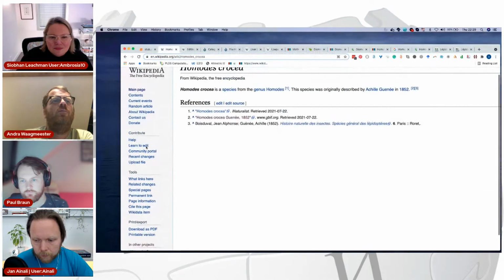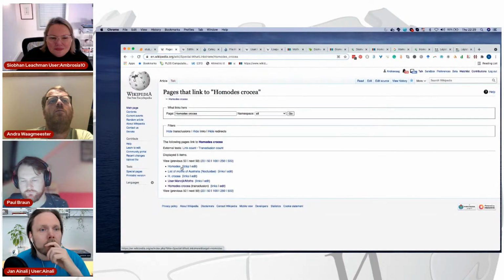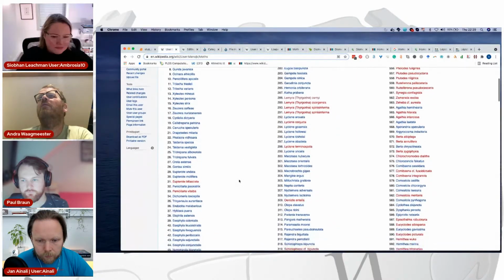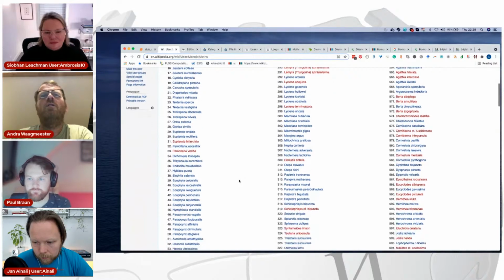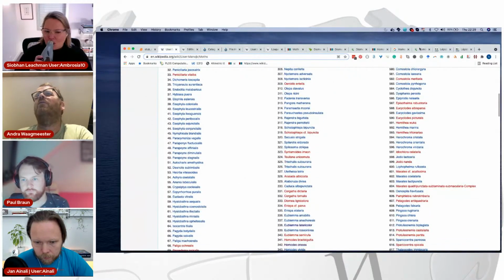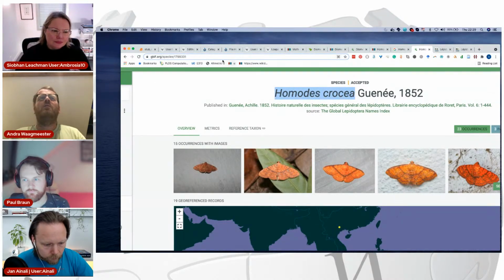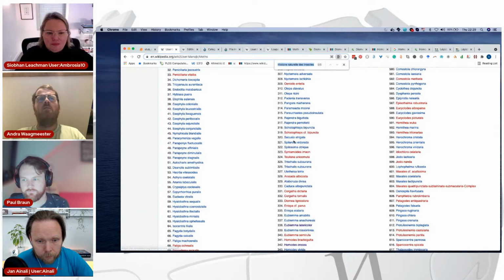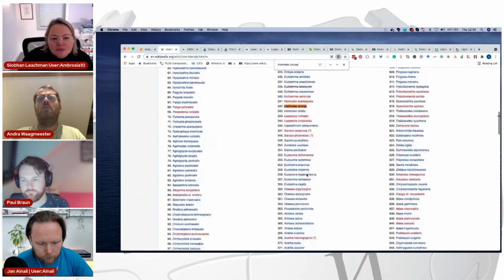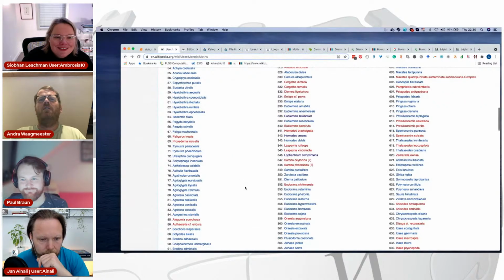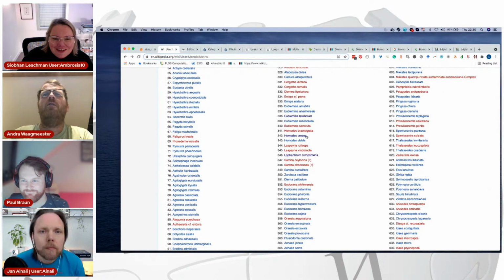And if we go back to the original page we started with, it shouldn't be, where is it? I will just copy paste it again. Oops, no, stop, went too quick. Homer, and we can see it's no longer red. So we have a stub.